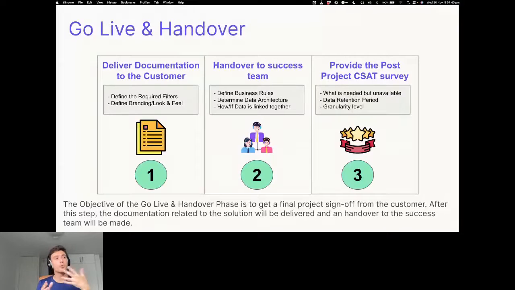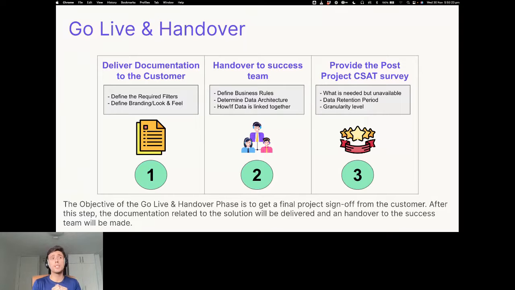After that, you will have the handover to a success team. So this really depends if you are a single freelancer, for example, or if you are working in a big Salesforce consultancy. It will depend, but in general, once a project is correctly implemented, then we do a handover to the success team. And in case of issue, the customer will interact with someone from the success team to get help and even get new features achieved.